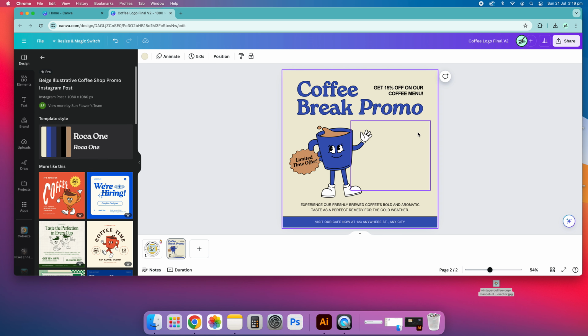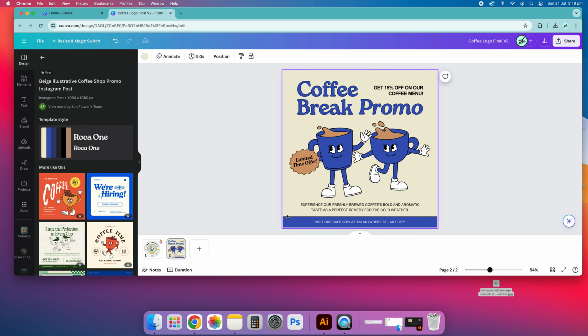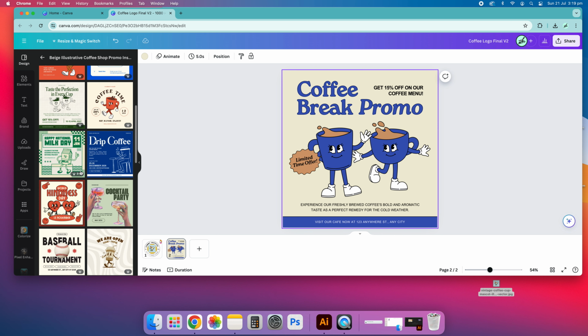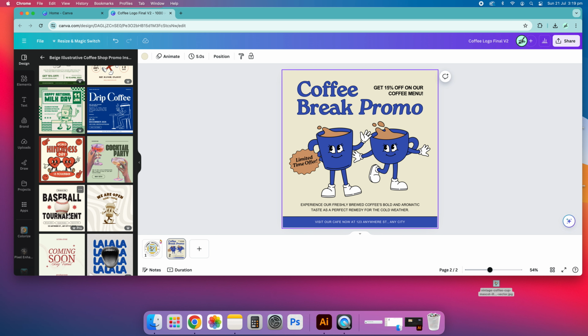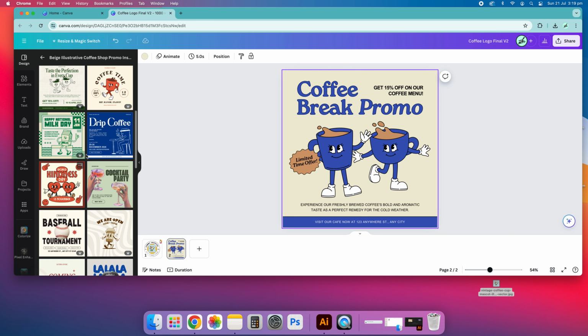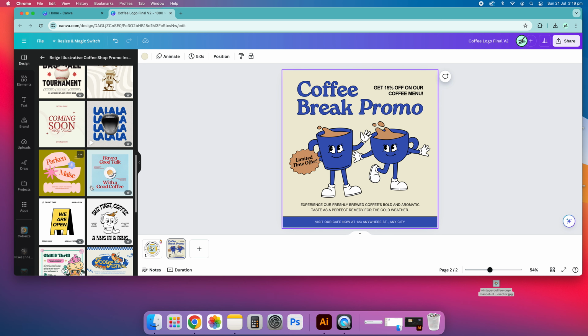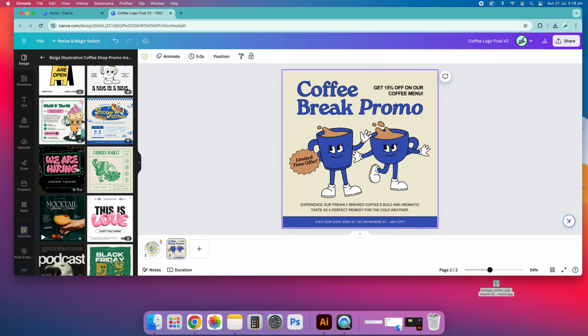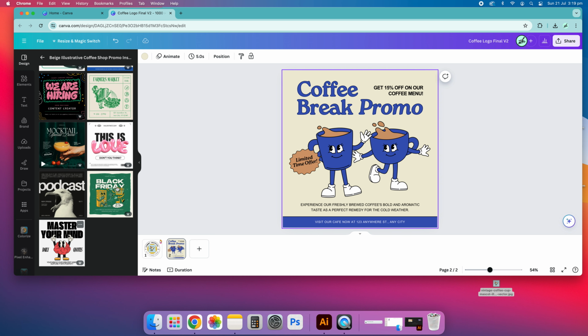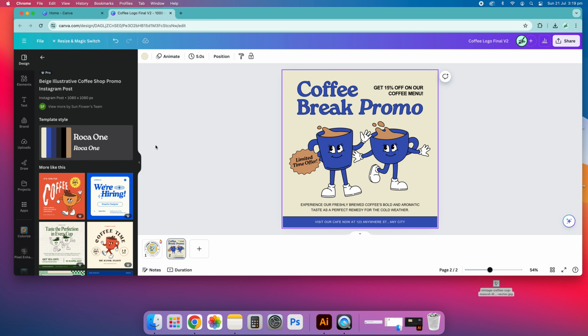So this is kind of where we're sort of landing with this coffee logo. So I think this is quite good. You can see how Canva's sort of thinking, and it's using its AI brain to find what you're after, which is really powerful again, as to what Canva does. So it's really cool to see this. Some cool designs there. So yeah, it will suggest the template style with a color palette as well. So yeah, keep that in mind.